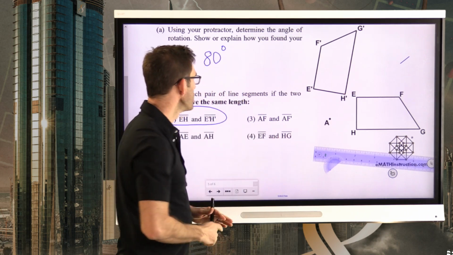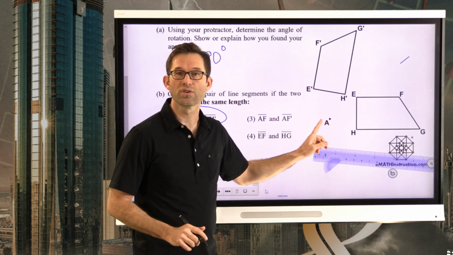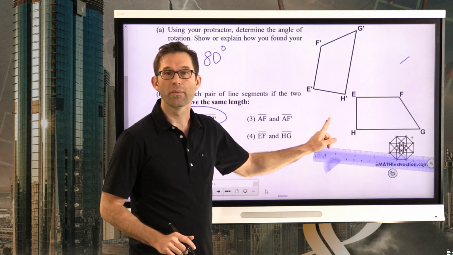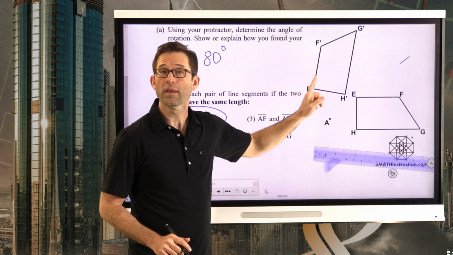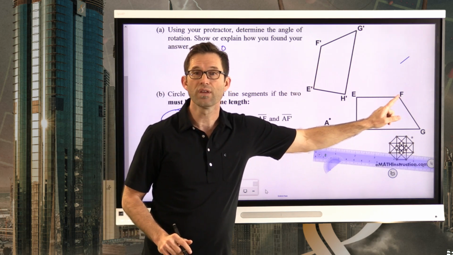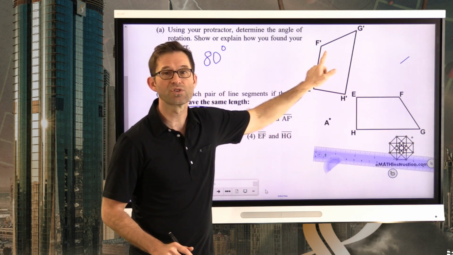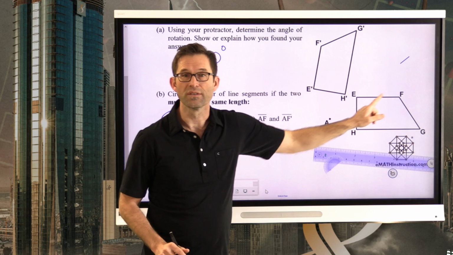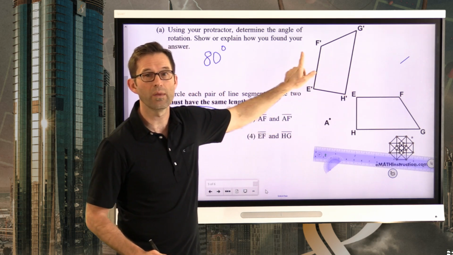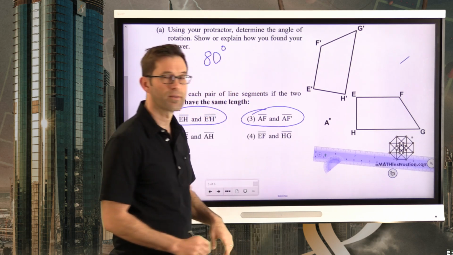All right, let's take a look at number 3, AF and AF prime. So the question is from here out to here, and from here out to here. And the answer is yeah, those things have to be the same, because the whole point is if I were actually rotating point F over to F prime, we would be drawing this circle with a center at A that would extend out to F and then would sweep into F prime. So the answer is yeah, those are definitely the same length.